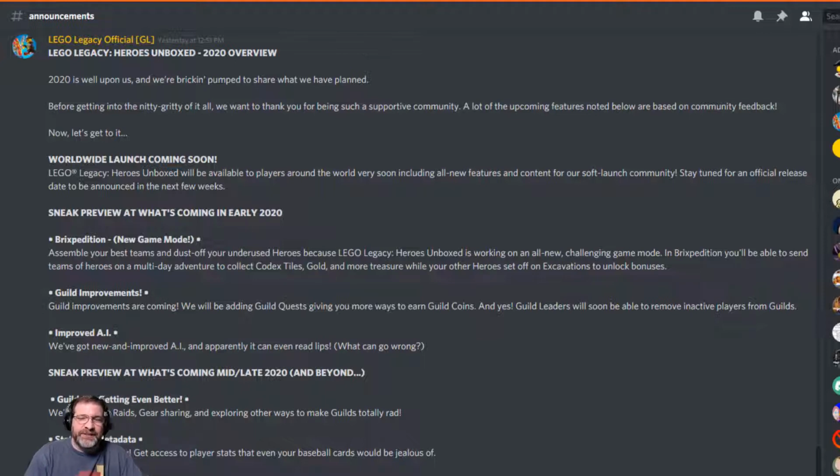So Brixpedition, this is a new game mode. We don't have access to this right now, but assemble your best teams and dust off your underused heroes. In these turn-based RPG games, you have a lot of heroes that aren't used very often because you have what is typically the meta, the team that does the best in most game modes. And in games that have multiple game modes, you may have a different meta for each game mode, or sometimes a single meta that works in multiple game modes. The meta is really just the best combination of characters for those types of game modes.